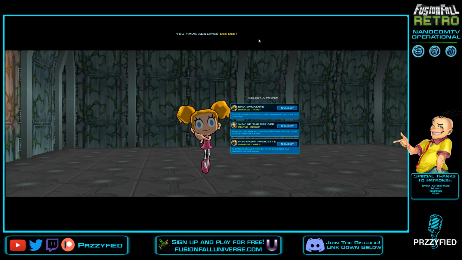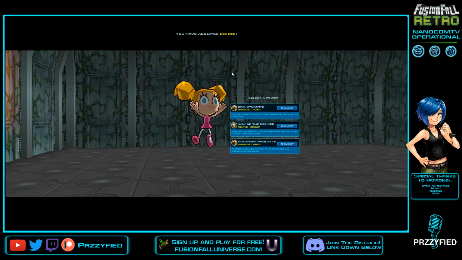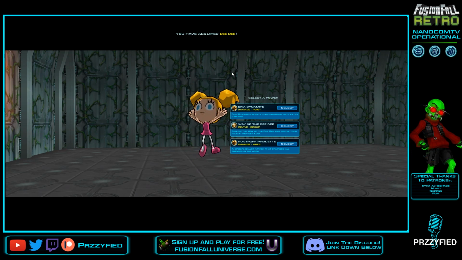We've acquired Dee Dee, so her powers are... She has 2 damages and a revive. She says, Diva Dynamite, blast your opponent with extra damage. Way of the Dee Dees, her revive. She says, follow the way of the Dee Dee and revive your pals if they get KO'd. And Pony Puff Pirouette, a special ballet attack that damages all enemies in the area.